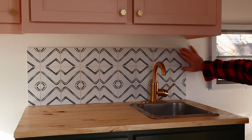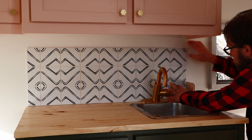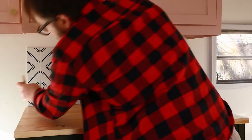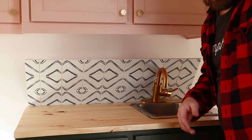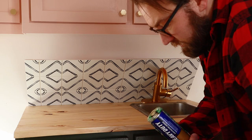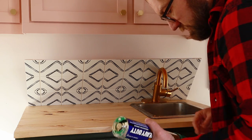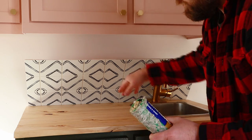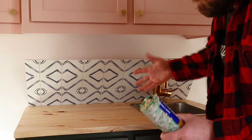Okay, so that's going to be how our backsplash goes, and then we'll have trim that goes around it. It's going to be half inch thick, so I just need to position this. I'm just going to attach it using some liquid nails that I had sitting around. The tube had gotten all gunked up, so I just cut it off. Turns out there's still good stuff in the tube, a little bit left. So I'm going to put a little bit of that on the back, and we're going to press it into place and let that be glued.